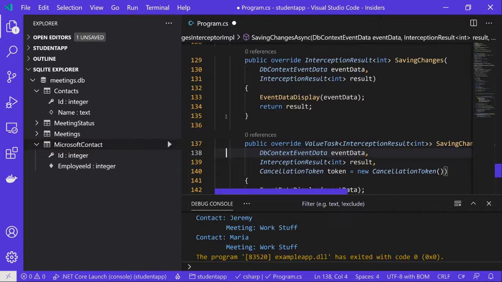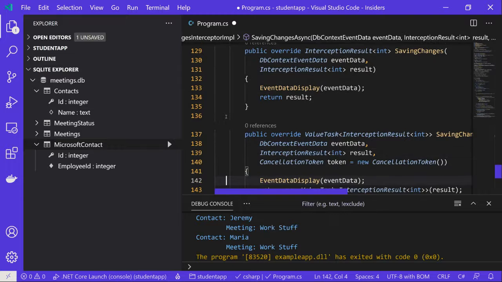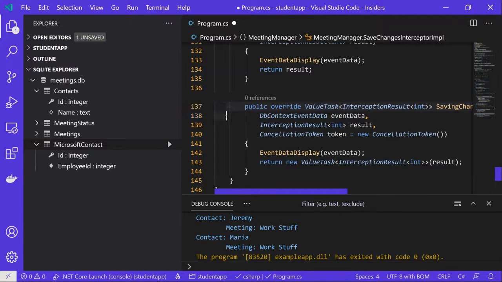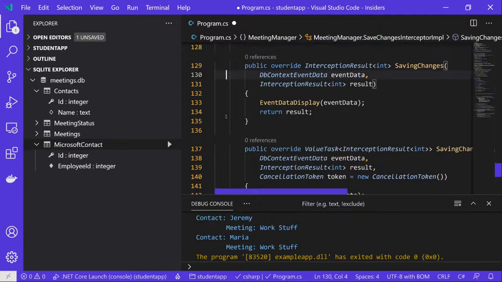I happen to not use async code in these demos just to keep it simple and focus on the new features as opposed to getting into asynchronous code. But know that EF Core supports both styles of programming. So when you implement this interceptor, you implement it both in the async and the sync context.